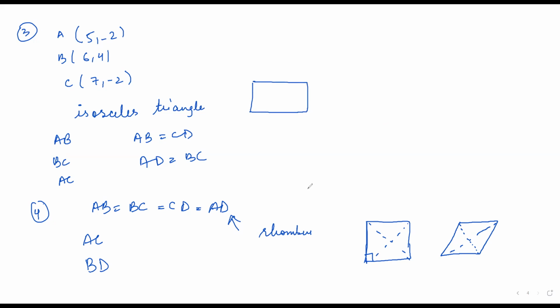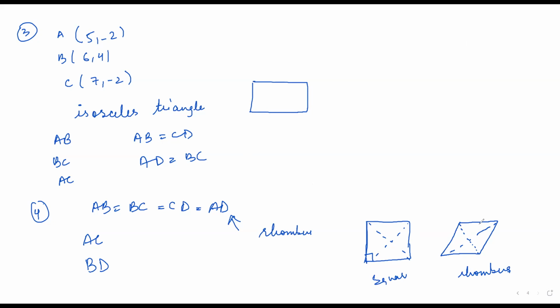Abdullah, please look at the screen. If all the sides are equal, then you have two types of figure. One is called the square, and the other is called the rhombus. The only difference is in a square, the diagonals are of equal length, but in a rhombus, the diagonals are not of equal length. Because everything in terms of length we are seeing here, not in terms of angles.